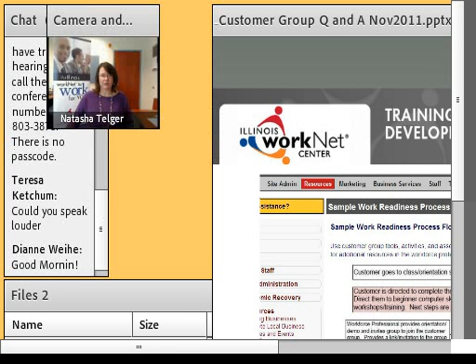And what I'm going to do is I want to move this over a little bit so that I can make it much larger for you. And you can go ahead if you have any questions and type them in. I'm going to switch over and share my computer screen, because what I want to do is show you what it looks like whenever you go to your customer groups.